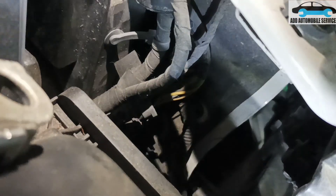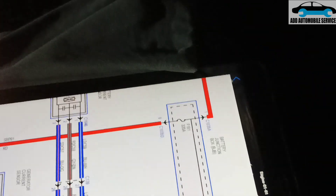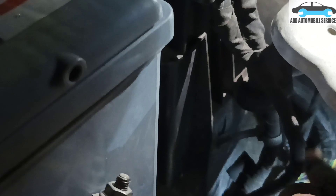You can see there is a burnt wire down there. The moment I start wiggling the wire — because there is a second socket that the wiring diagram references — you can see the light is flickering, which means it should go off. That tells me that's where the issue is. So now we have to remove everything there, check how bad the damage is, and determine what to do from there.